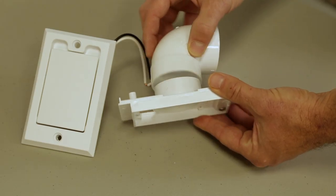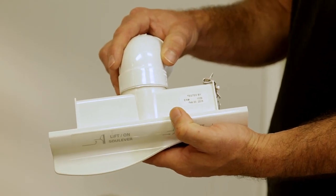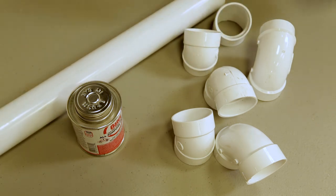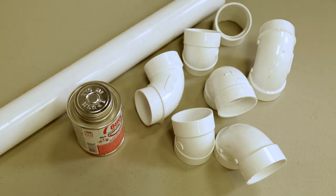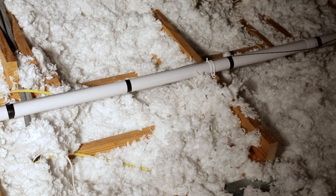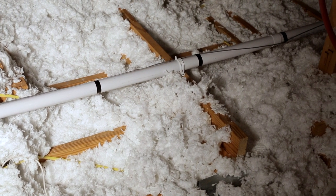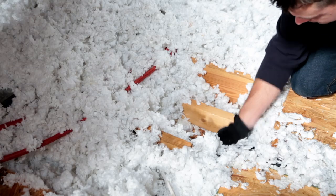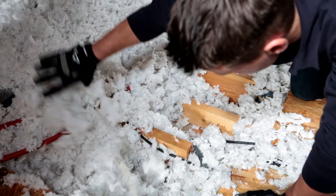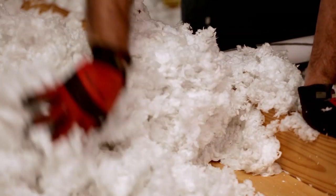Tight 90-degree fittings are only to be used on connections to hose inlets or automatic dustpan inlets. Full-sized sweep 90, 45, or 30-degree fittings should be used throughout the rest of the piping system to minimize the risk of clogs. You can use the existing features of your home such as attics, closets, or laundry chutes to run your piping network and minimize damage to your walls. Ensure that the path you choose does not interfere with any plumbing or electrical systems before you start to install your inlets. To avoid condensation in the tubing when installing in the attic, cover the tubing with insulation.